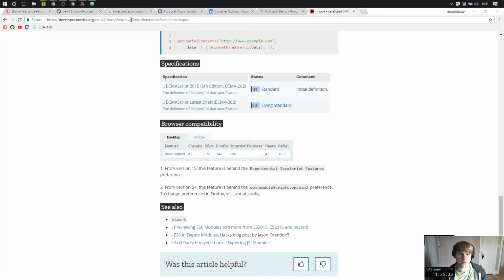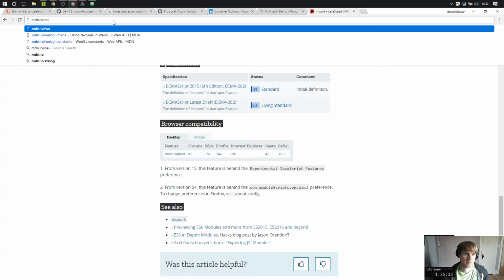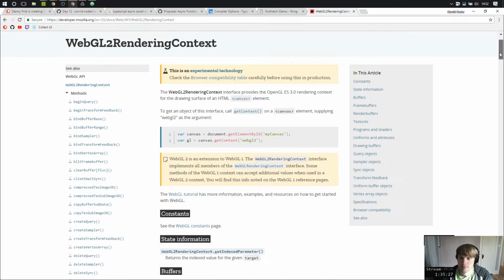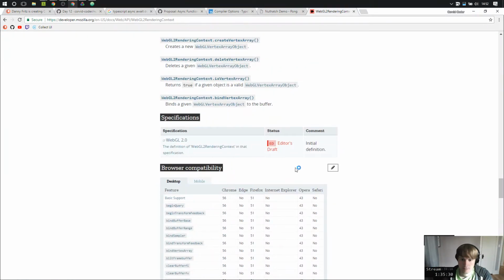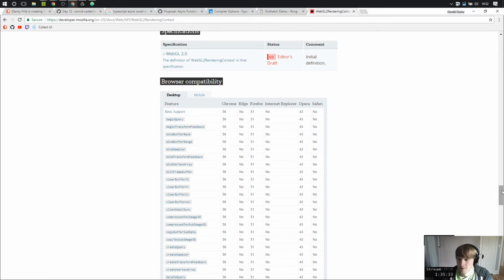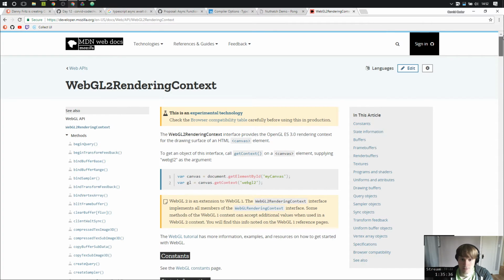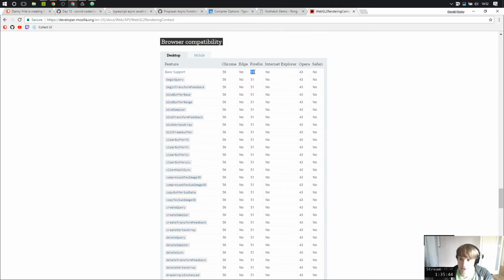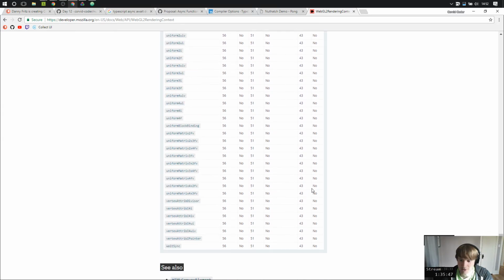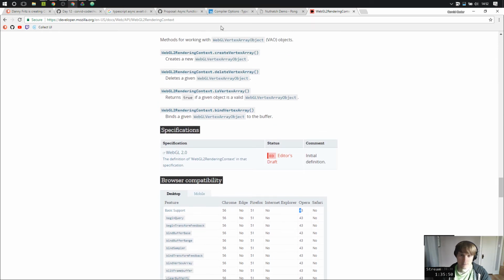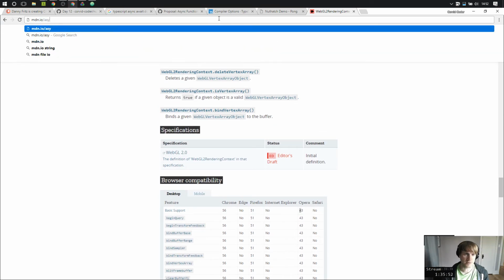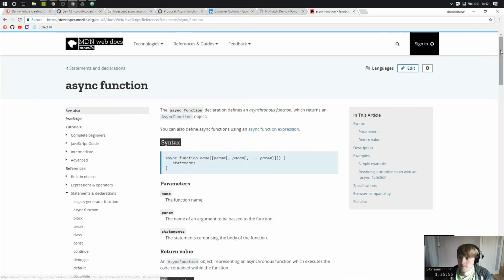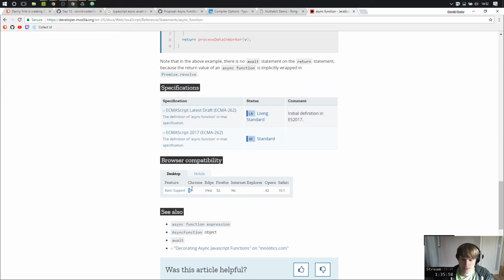So WebGL 2 is the other thing that I'm doing. Wow. Edge is just across the board, no. Firefox and Chrome support WebGL 2. And Safari is also just across the board, no. Async await was another one. Who supports async await? Pretty much everyone does.